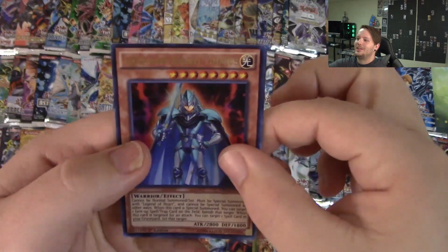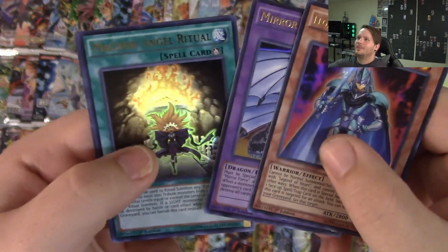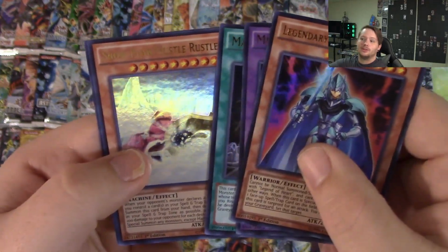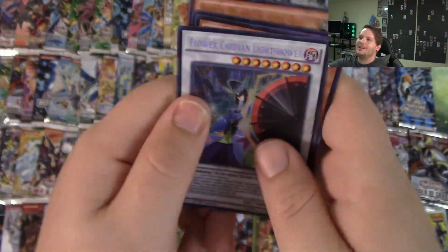Oh yeah, Legendary Knight Timaeus. Mirror Force Dragon with a Machine Angel Ritual, Snowplow Hustle Rustle, and Flower Cardian Light Shower. Okay, that's pretty cool. Seeker Rare.